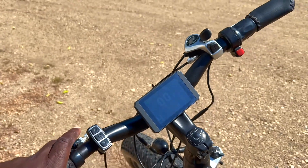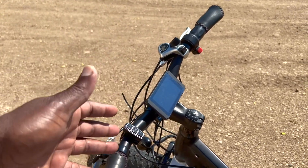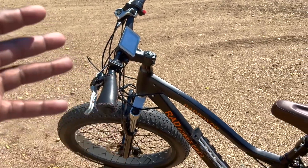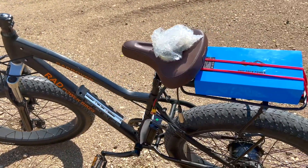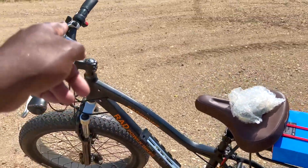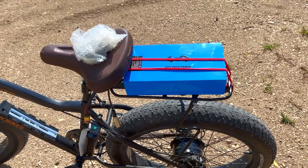The new screen is a color screen as you guys can see. These still have to be configured — I looked online, saw some configurations that people said worked, and that's what I used on the bike. The problem I'm having now is when I try to use the throttle only, I hear the motor spinning but the bike doesn't move.